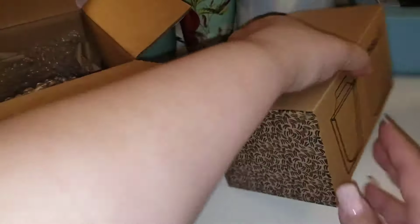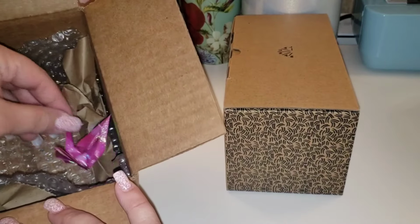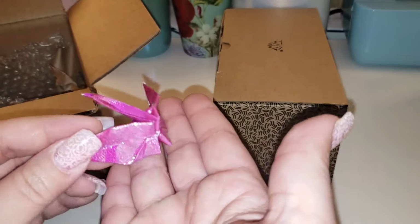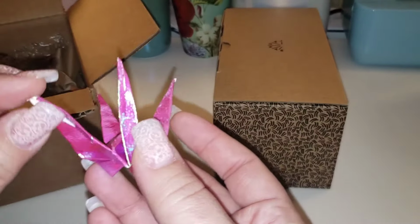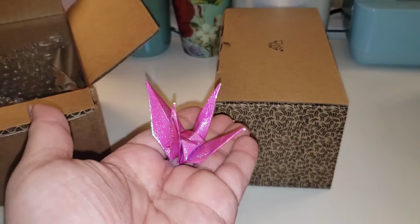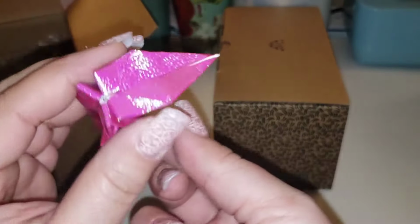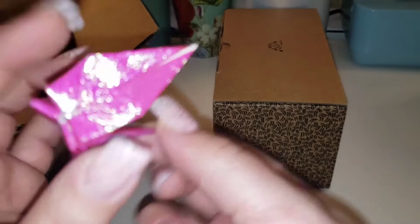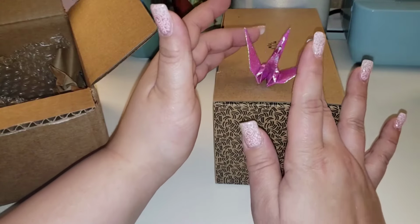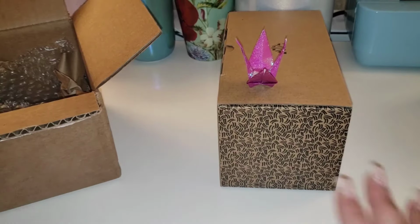Ooh, we are going to be looking at this beauty, and I'm going to be explaining what that is. Shut the front door. Look what was inside. Oh my gosh, I'm going to give this to my daughter. I think it's a crane one, isn't it? Or is it a flower? I'm going to have to show my daughter. Oh my gosh, that is so cool. Dude, that is so neat. It almost looks like a lotus flower, but then it looks like a crane. Like one of the birds, but I'm not sure. How freaking awesome is that?